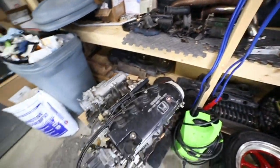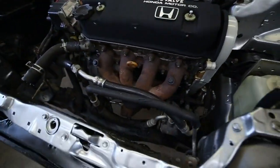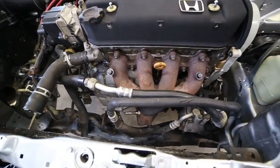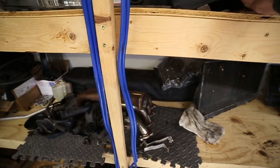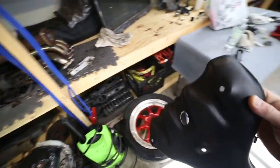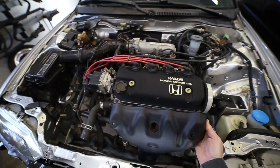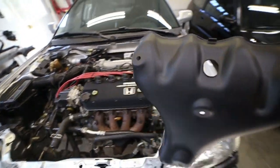I put the stock D15 or D16 header, or exhaust manifold, back on there. That'll be fine for this car. I'm going to put this OE heat shield back on it. I repainted it, so it's going to look really clean once it's on the car. It's going to cover up that rust. It's going to look really clean under this engine hood.